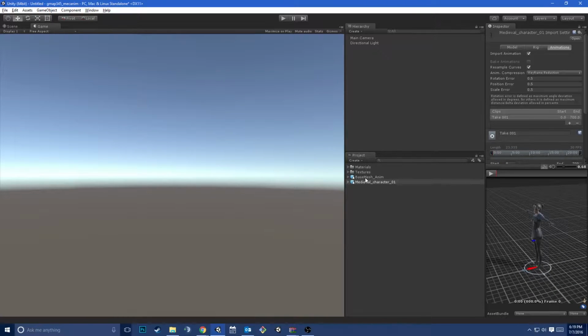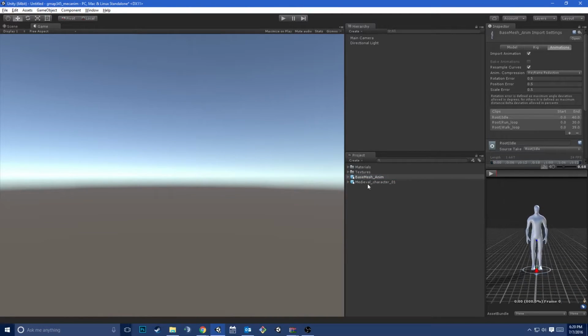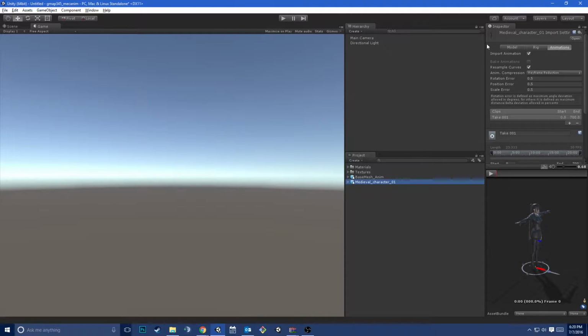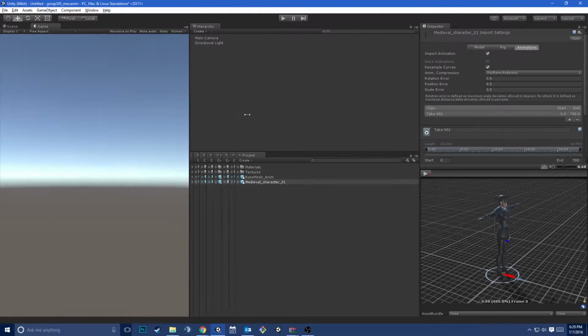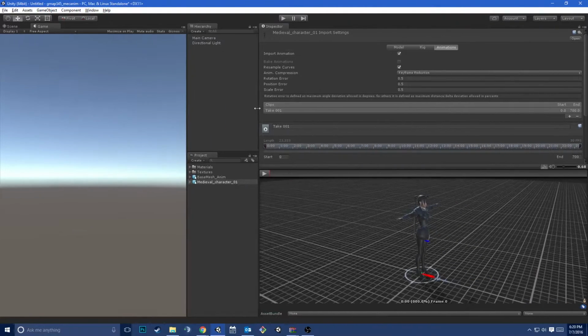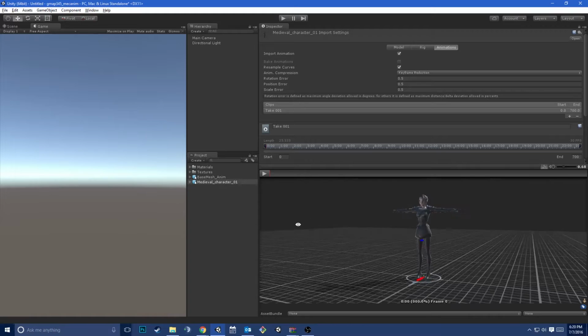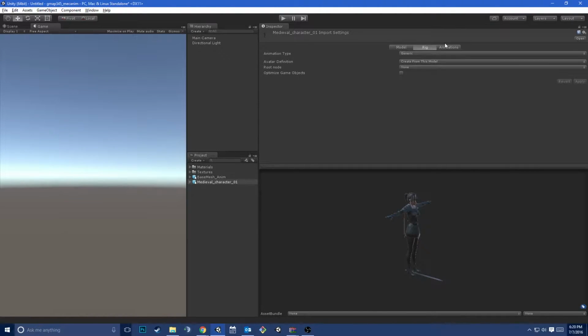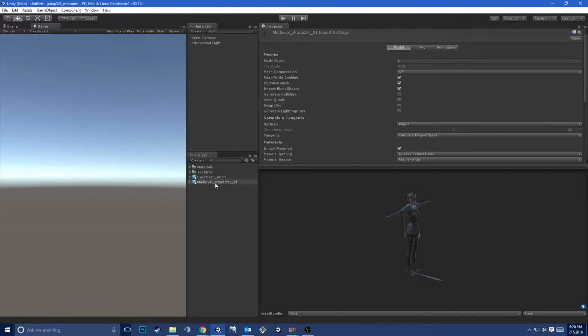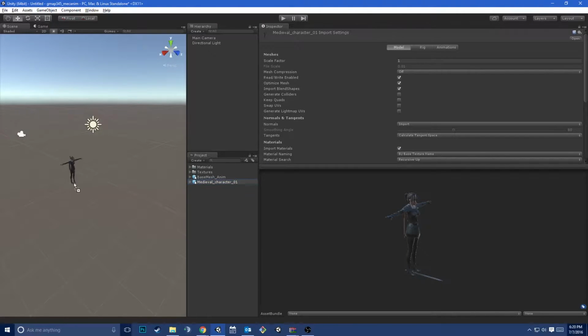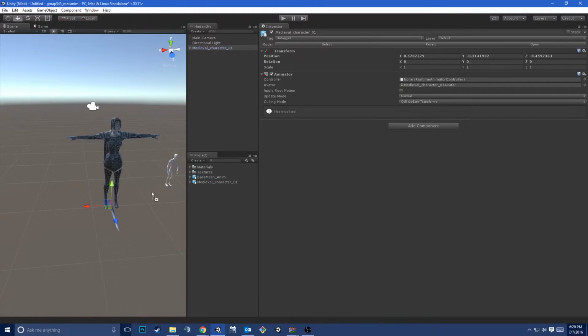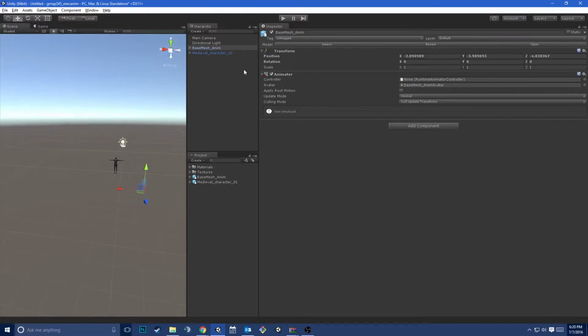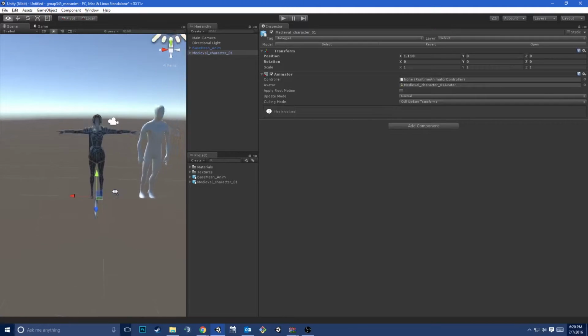So the medieval character and the base mesh that I imported came in a couple different ways. When I click on these guys, in the inspector, I'm going to go ahead and just make this stuff pretty big for the time being, okay? In the inspector, I have these three tabs: model, rig, animations. I can drag this guy in, and drag the other one in, and it looks like their scales are slightly different. But, you know, we've got some humanoid models that we can work with.